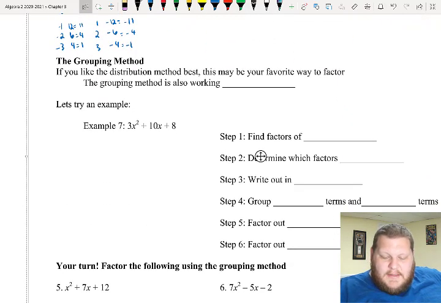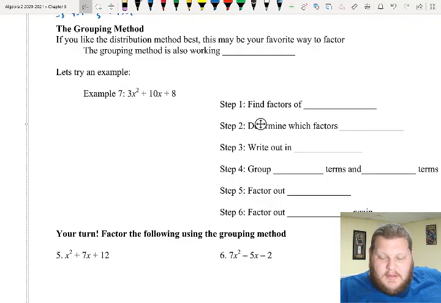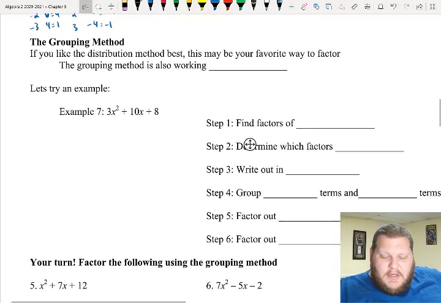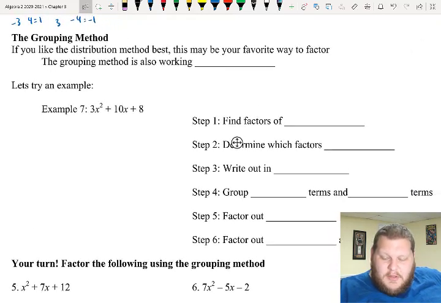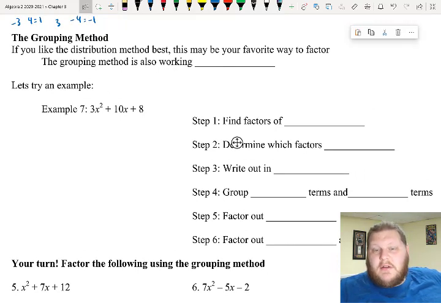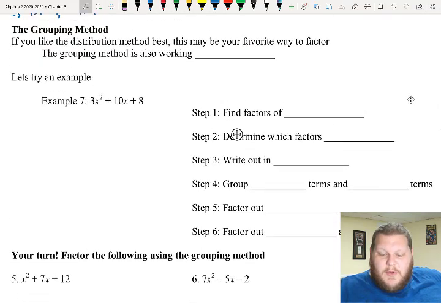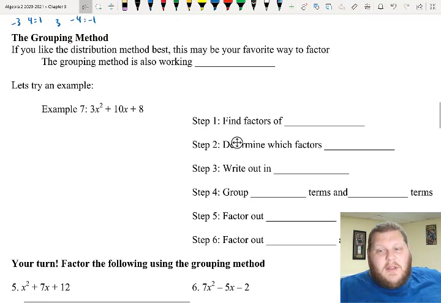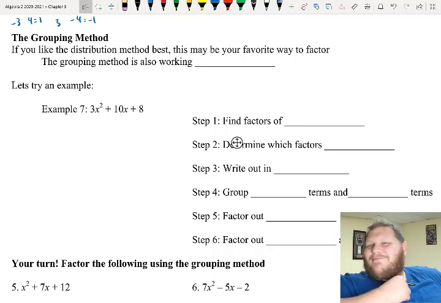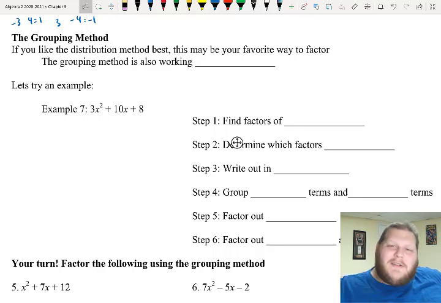Our last factoring method, and this is one that we really didn't cover in depth in Algebra 1, but this is something that we will use here in Algebra 2, which is factor by grouping. Factor by grouping is the one method that we can actually use if we don't have 3 terms. This is really just a different way of writing X-box factoring.